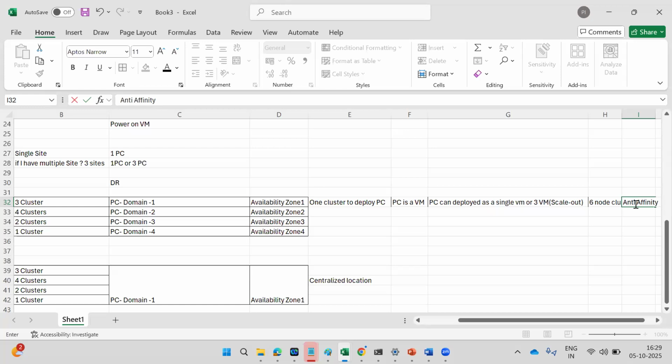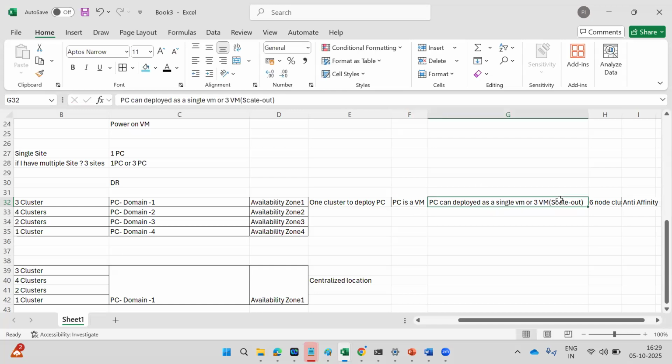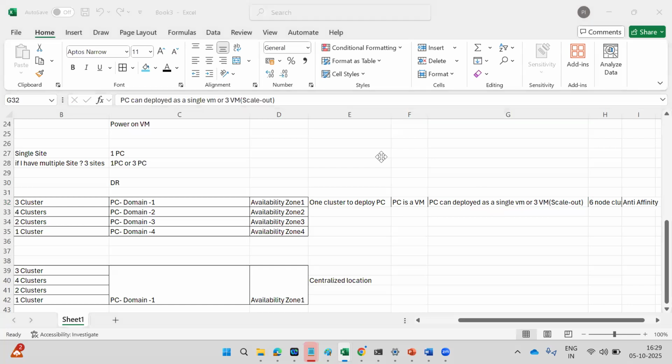These 3 VMs never meet on a single host. Okay, so PC can be a single VM or multiple VMs. Which is best? 3 VMs is best because you have high resiliency.